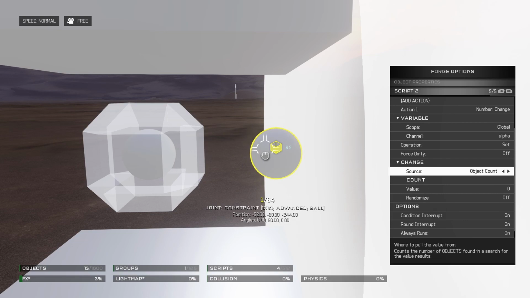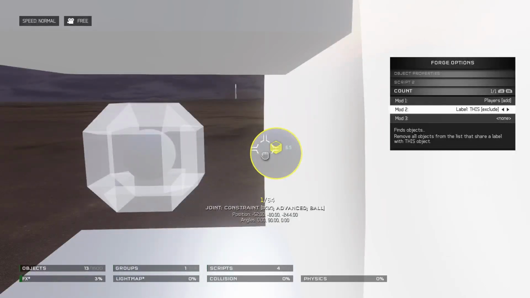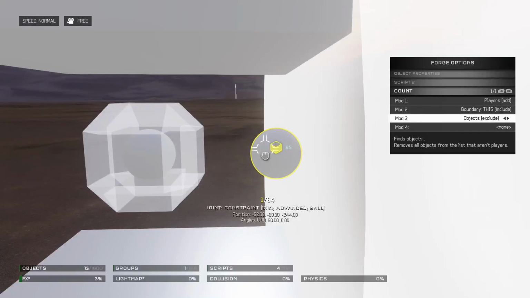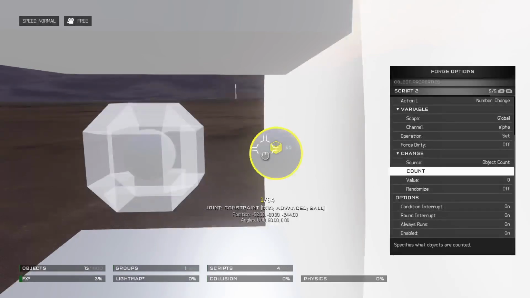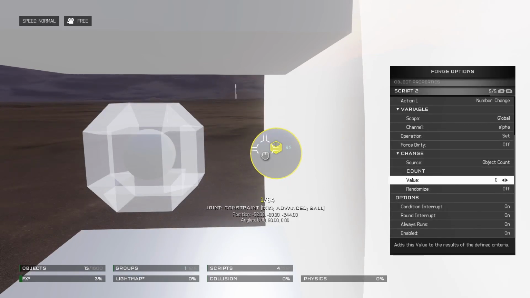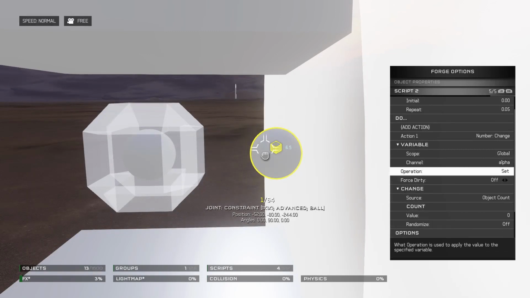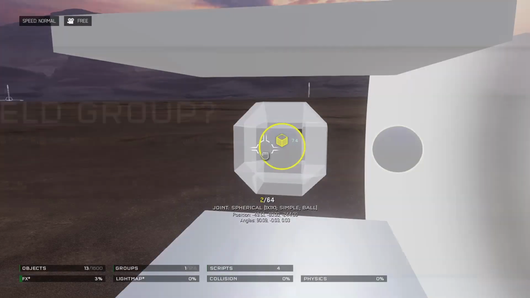Yeah, so we're gonna set to object count, players add, boundary this include, and then dead exclude, then select nearest one. Alright, so we're gonna change the alpha, force 30, then we're gonna weld these back together.